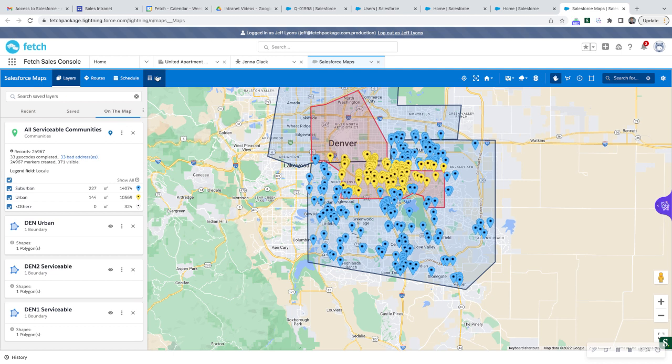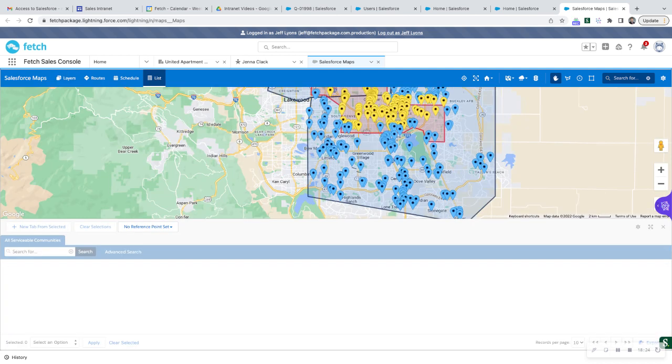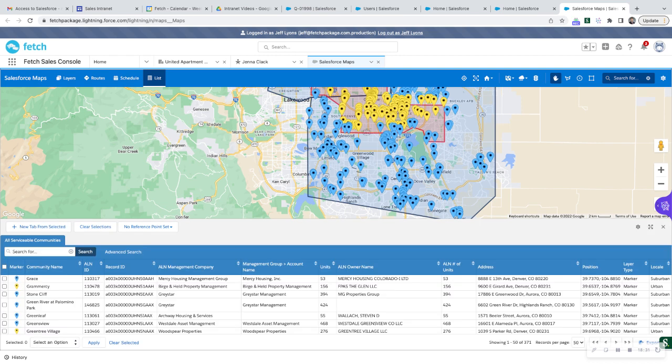If you click on list, it's actually going to pop up a list, kind of like an Excel spreadsheet here. And you can see we have 371 communities in this list. And then you'll see that there's an export button that you can click and it'll export an Excel file that you can work through if you want to work that way.